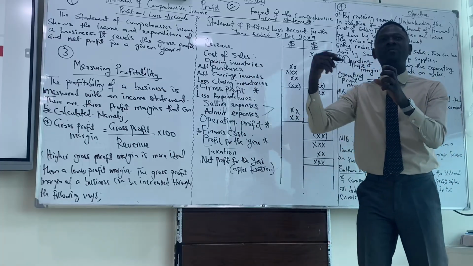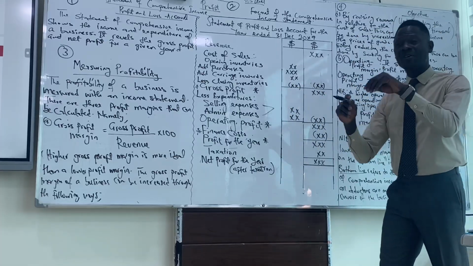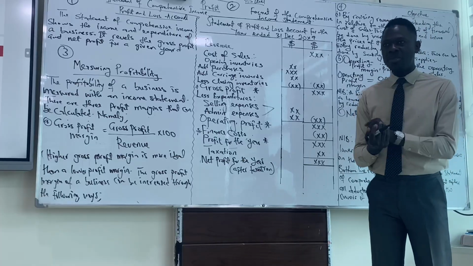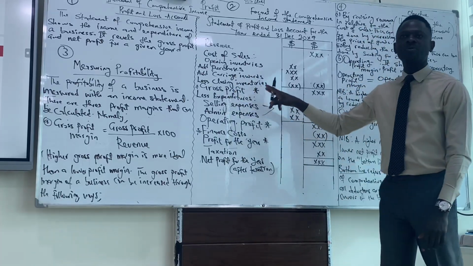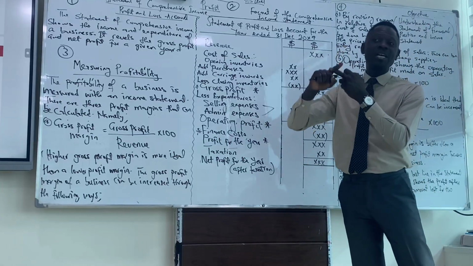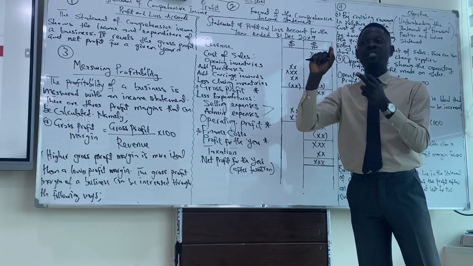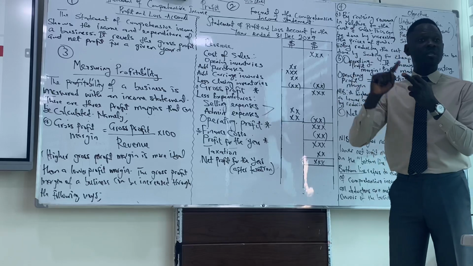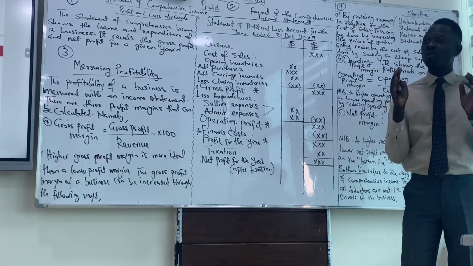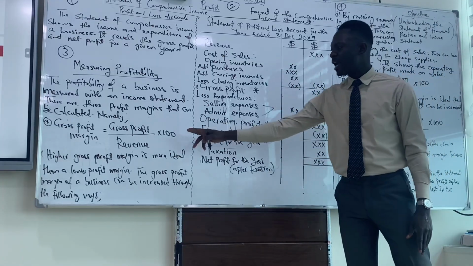But you want a high gross profit margin. So for you to get a high profit margin, you have to start looking for suppliers that can sell at a cheaper rate. If you are able to get that, it is expected that your gross profit margin will increase. So to increase your gross profit margin, number one, you can increase the price of your product, but if you have to do that, it might mean that the demand for your product is price inelastic. If not, it will be difficult for you to increase the price. The second one is to find a cheap supply, because if you are able to find a cheap supply, your cost of sales is expected to fall. Then you'll be able to have a high gross profit margin.